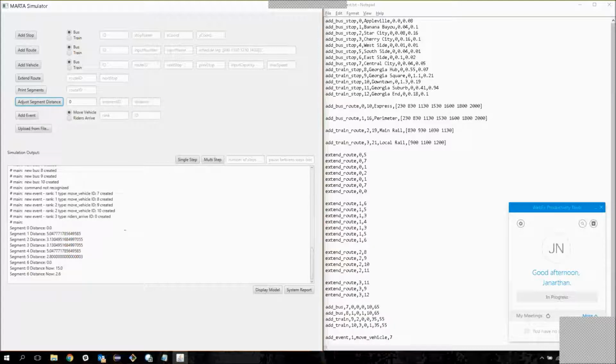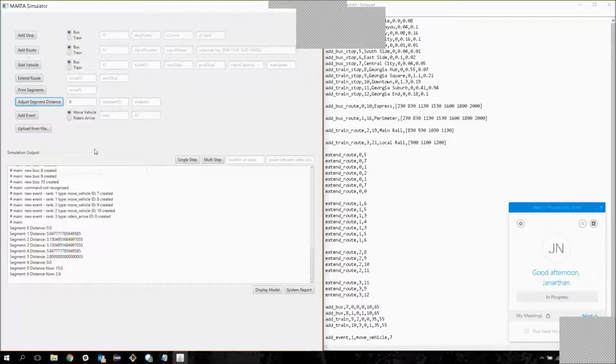This gives customers the ability to manually change segment distances to more realistic distances that include curvatures and just non-straight line distances. This puts it on the customer to have that knowledge of what the distances between stops are, but it gives them that freedom and flexibility.